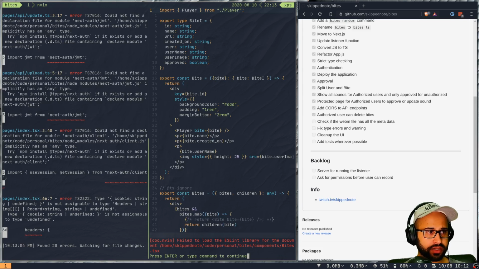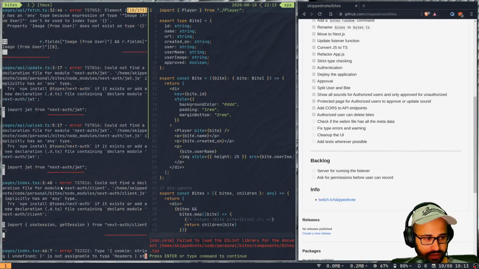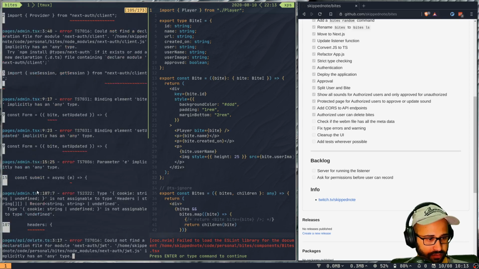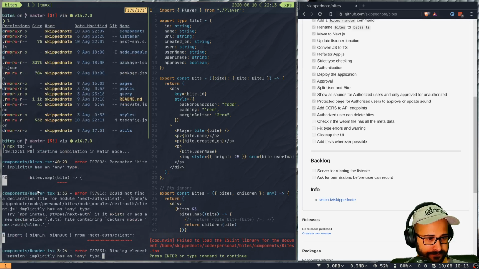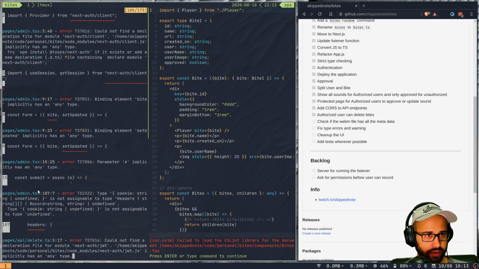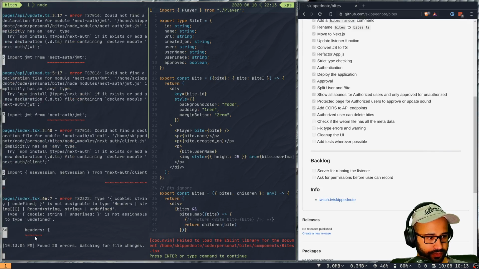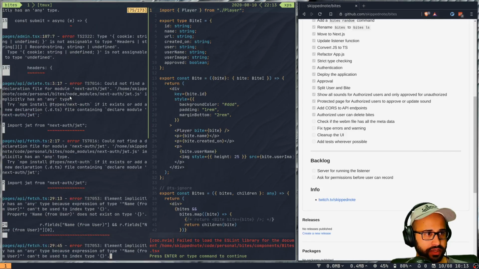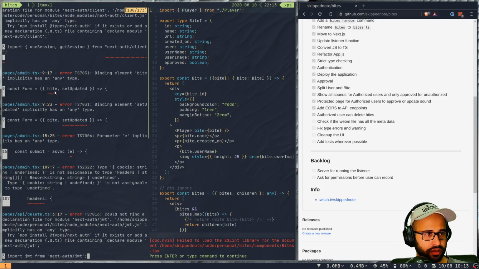Okay, so immediately we get these errors. The first error that we see is related to next auth. I want to deal with that at the very end because it's a package, so there would be a lot of work, but I think we can get some quick wins with other things. If I jump to bytes, first of all, where is bytes? Am I going the other way? This is headers, next auth, all of this is next auth. Where is bytes?